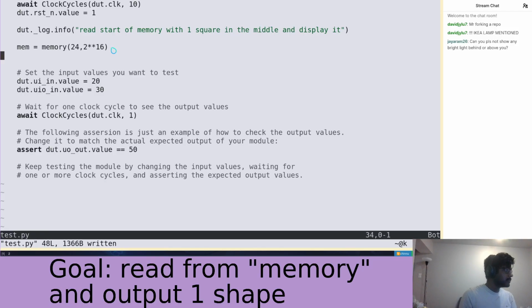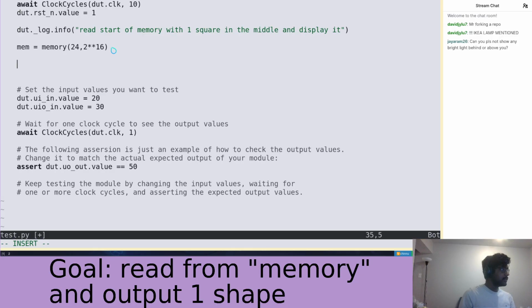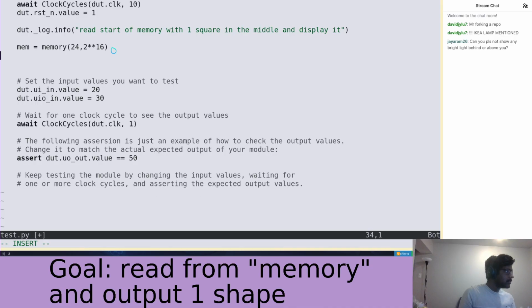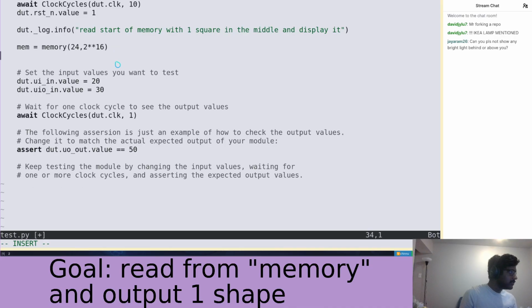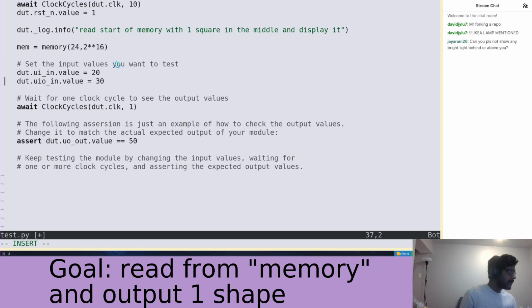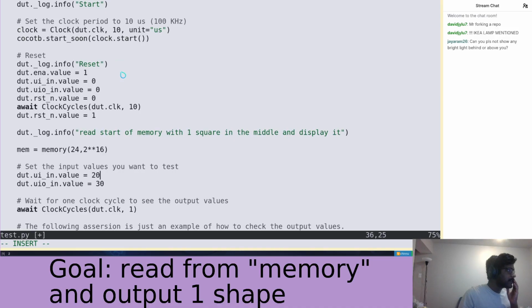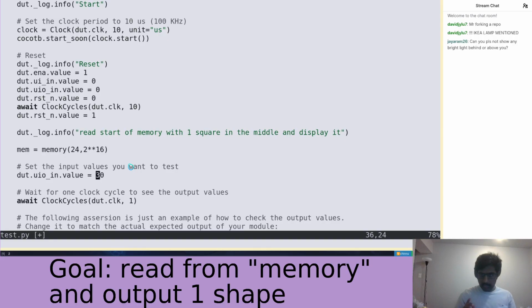And so there's a memory. And then how do we want to input this, right? The first cycle, it's reset, reset, reset. Next, we turn reset off, right? So we are no longer resetting. And so the input value, it won't care about it. It will just set up the output value.